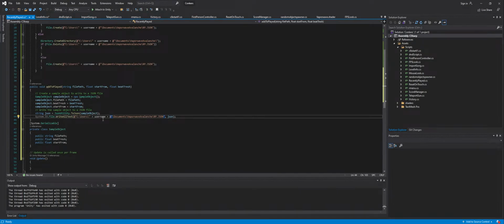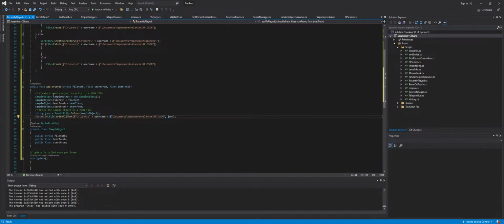Contents JSON. So now we will be able to write stuff into it. And since this gets executed publicly, it doesn't matter.